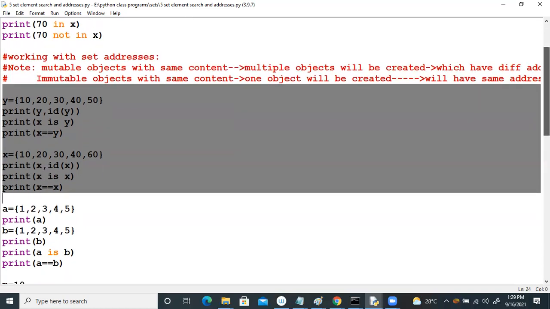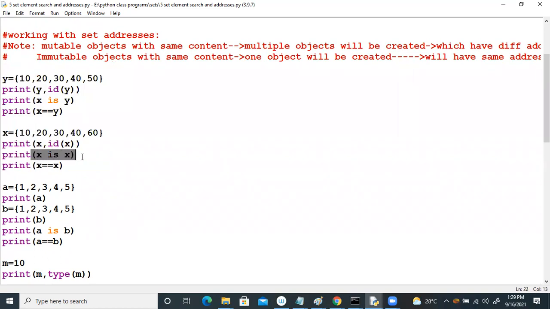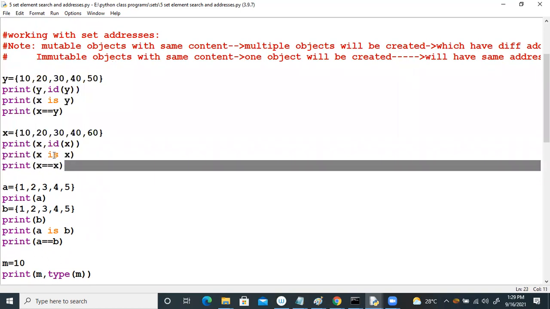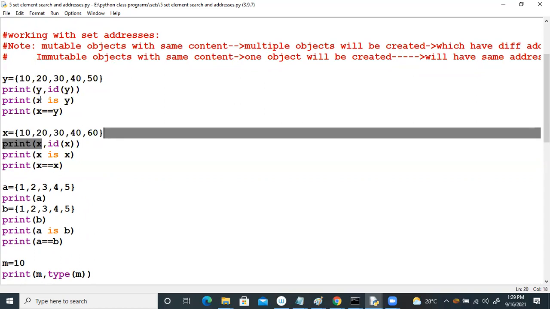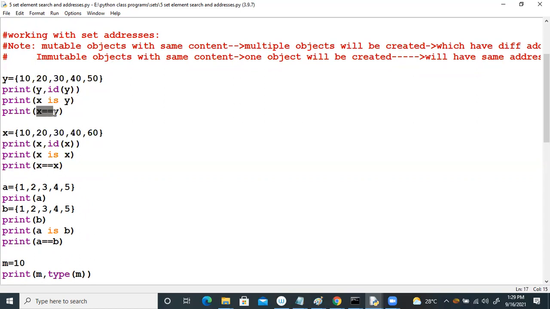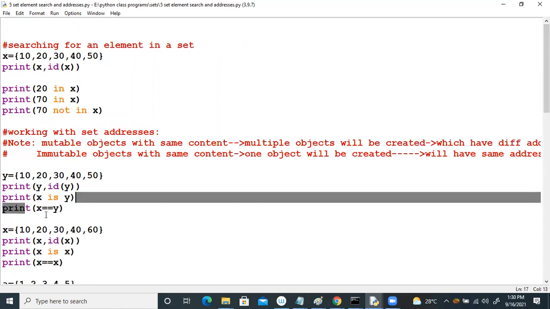Here you can write x is x true, x equal to x also true. This x content is compared with x only, and the x address is compared with x only. Here it is false. Here it is x double equal to y. x content equal to y content, true, right? x content is 10 to 50, y content also 10 to 50. True, right?